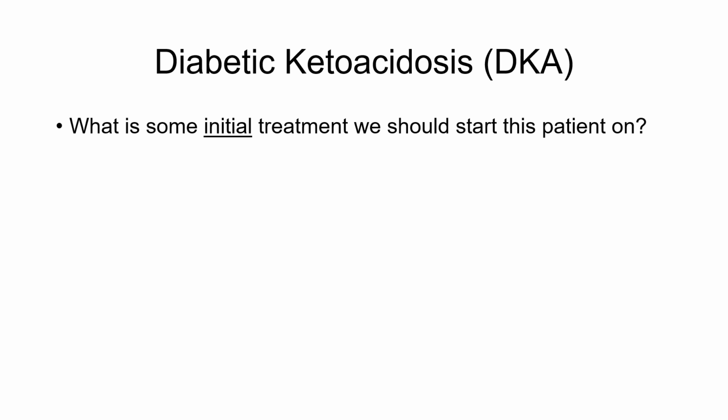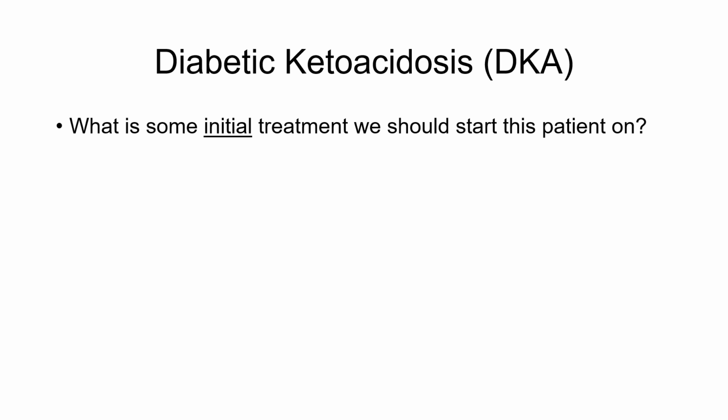So what is some initial treatment we would want to start on this patient while we're doing some information gathering? So we'd want to order some testing, but while we're doing that, the nurse is going to put an IV in. We would probably want to start them on some high-dose boluses of isotonic saline. So we already know they're hyperglycemic. They've already been vomiting, so clinically we can ascertain that they're dehydrated, so we should give them volume back. I don't necessarily want to do anything about the hyperglycemia yet because we want to make the diagnosis of DKA. So even if the blood sugar is registering super high, we can kind of put a pin in that and swing back to it when we get some other labs.